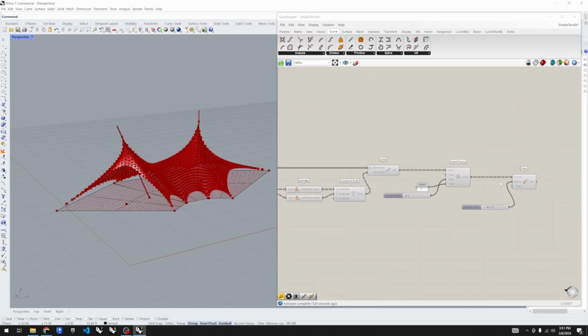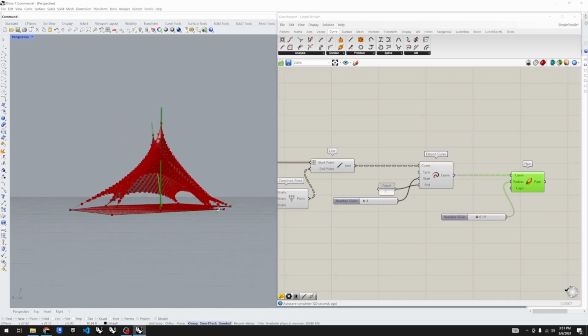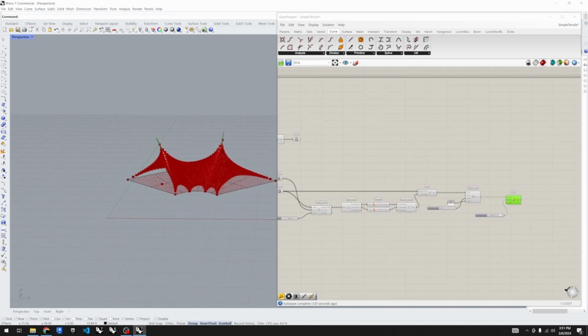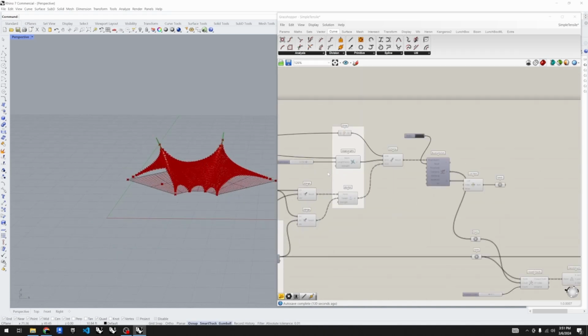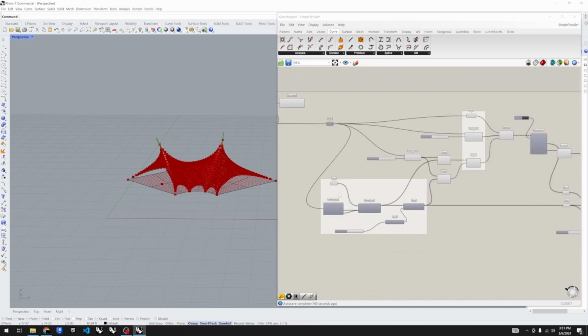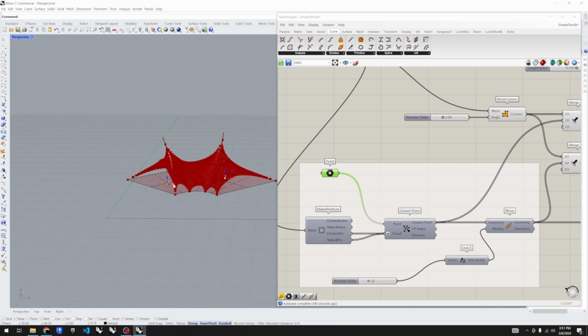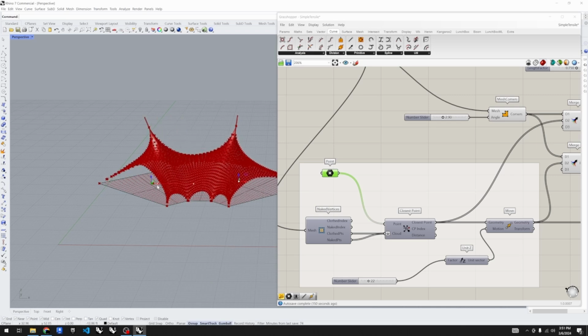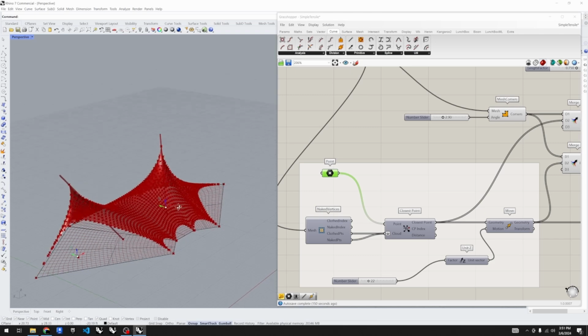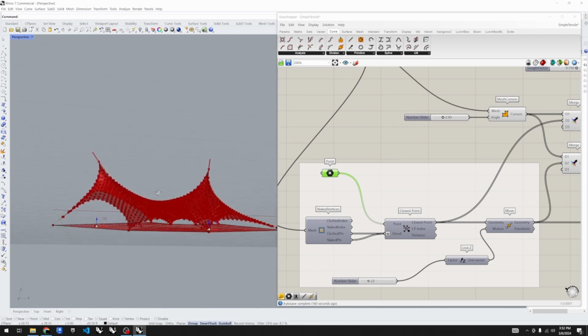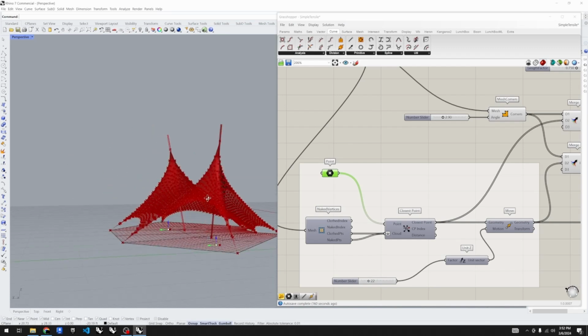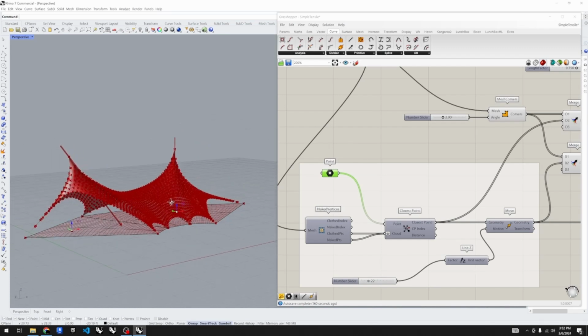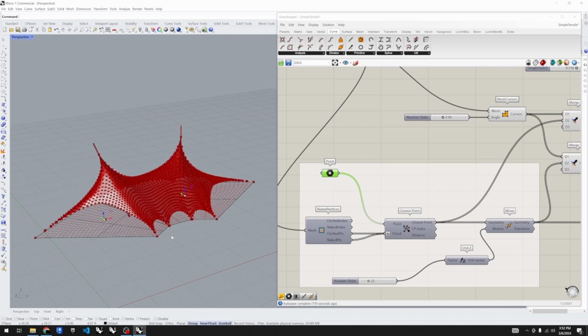But I think that this is a pretty easy way, without having to get too far into setting up your Kangaroo file to be more heavy and putting in a bunch more goals to be able to solve these poles as they maybe should be. And maybe Daniel Piker would disagree with me here. Actually, in the comments, if anyone has a different solution or a better way to do this, please let me know. I'd love to hear about it. But I think this is a pretty simple way to do something that is representative of what we're trying to accomplish as a whole within the solution.